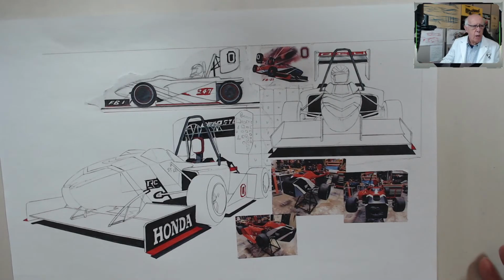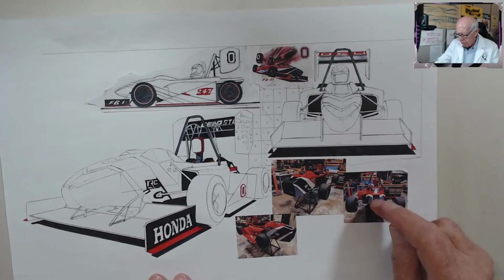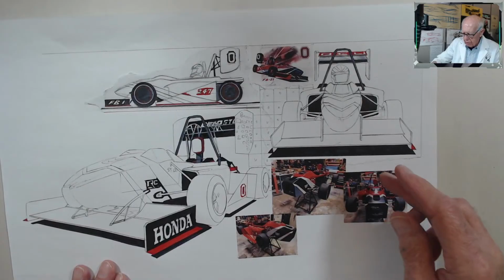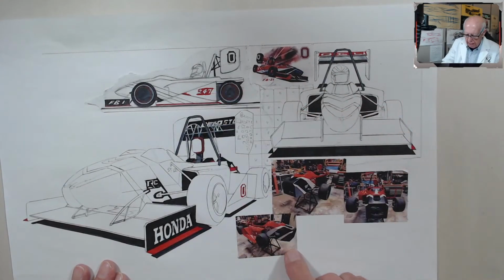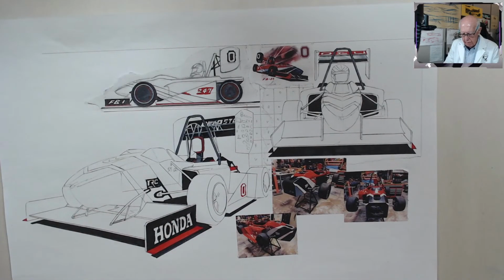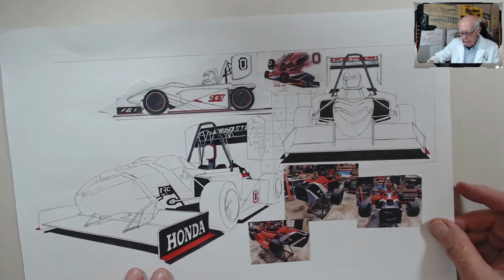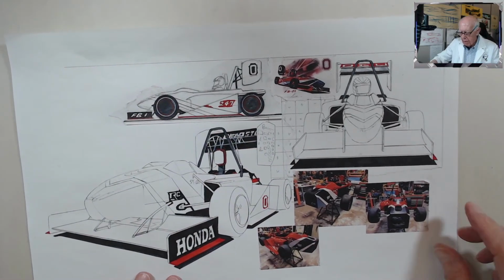So what they wanted to show was some of the fabrication of it all. Here's the actual body form itself up on the stanchions being built. So it's more of a collage of the original concept sketch, front elevation, side view profile, then a nice perspective study of the final paint scheme system. So I'm going to go ahead and start adding some color into this thing and add ink through it. Hope we get it done today. If not, we'll wrap up some pieces and show you the final development hopefully sometime next week.